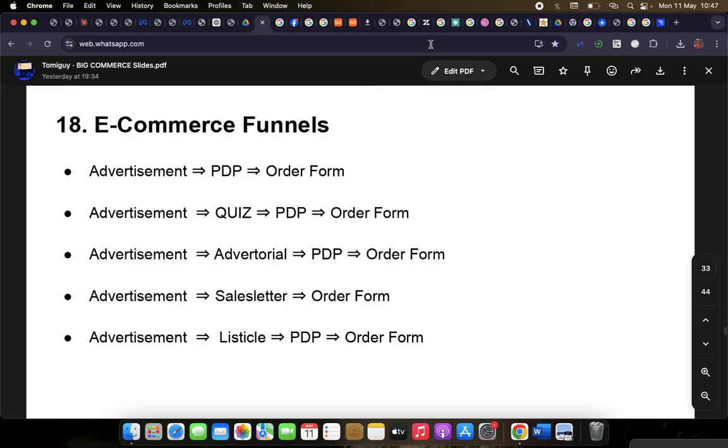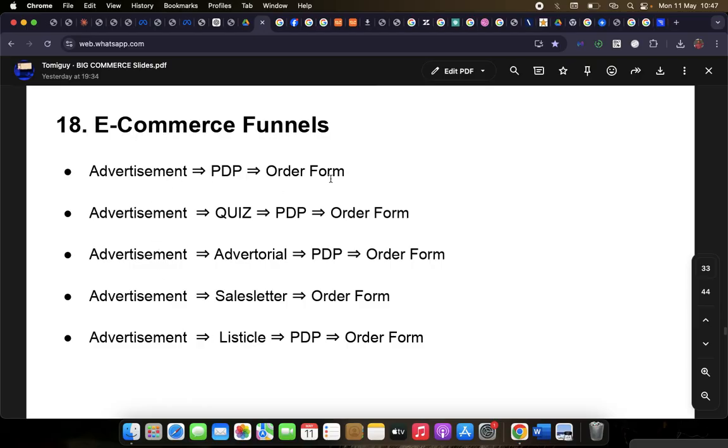If from your advert they are going to your PDP first, that's your product display page, your PDP is the landing page. If they are going to a quiz page first, that quiz page is the landing page. If they are going to an advertorial, that advertorial is your landing page. If they are going to your sales letter, that sales letter is your landing page. If they are going to your listicle, that listicle is your landing page. You understand? So that is it.